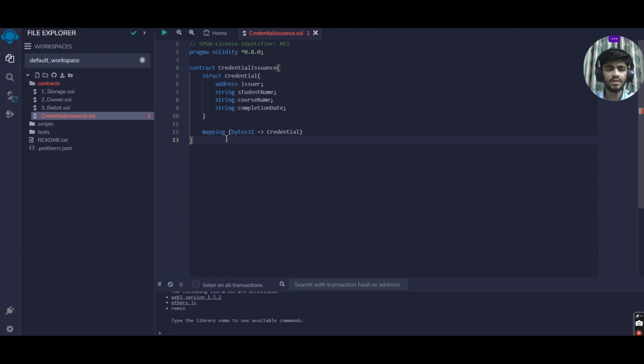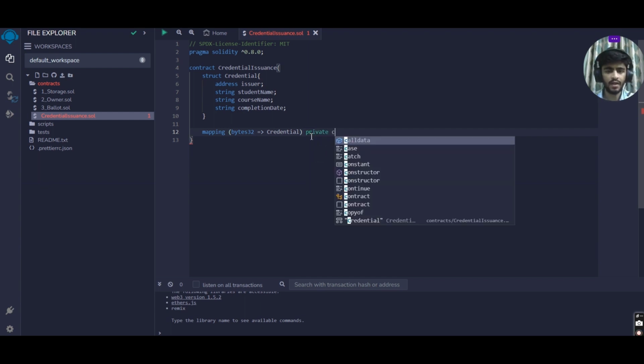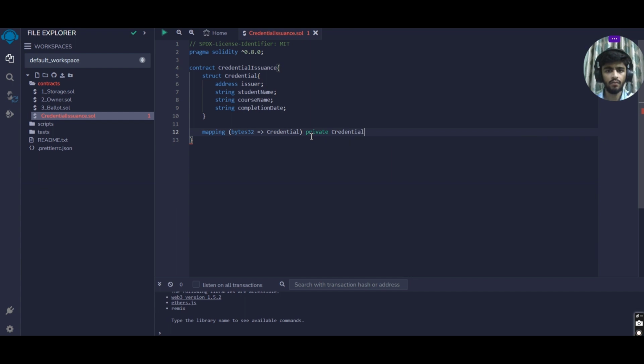And you may be thinking, what is this bytes32? This bytes32 is the credential ID that would be unique for each credential. And I will show you how we are going to generate that. Let's keep this mapping private and call it credentials.